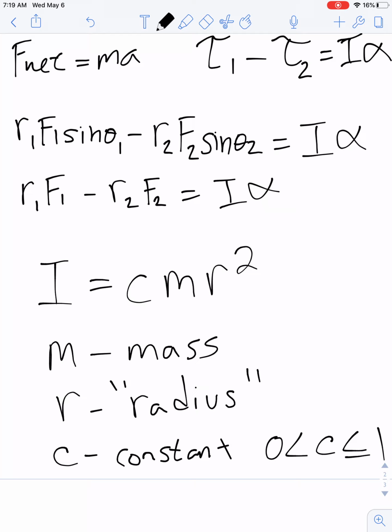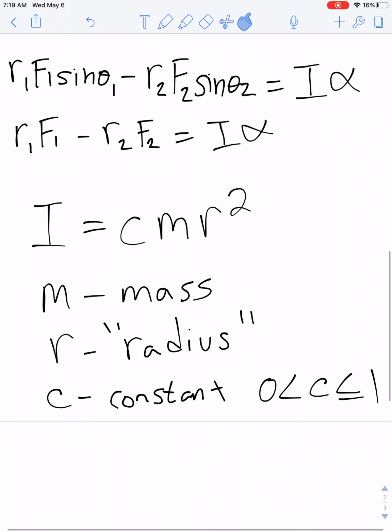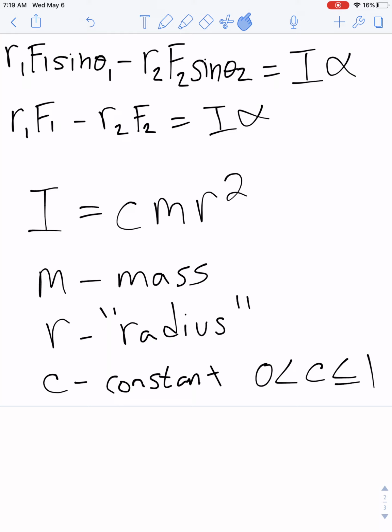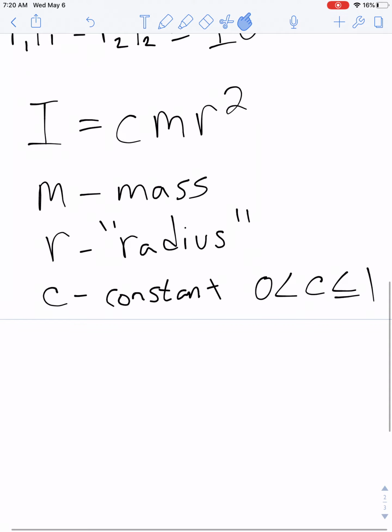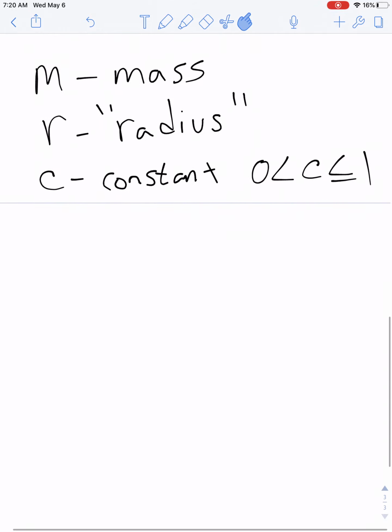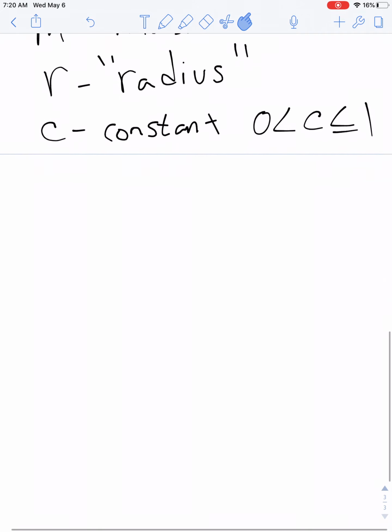With that said, the important thing to understand is that for any given shape, at least in our class, you're just going to know what the formula for that is. You're going to look that up. It's going to tell you that it's, for example, a cylinder, and you'll just have a reference to, oh yeah, a cylinder is 1/2 m r squared. So I know that, and then you calculate the inertia, and then you use it in the problem. There are different shapes that are common, so we'll go over a few real quick.